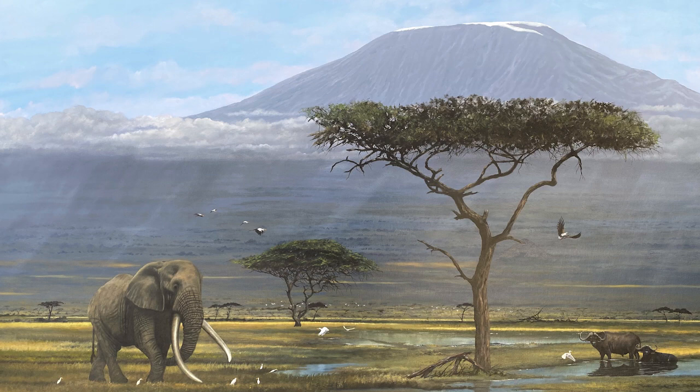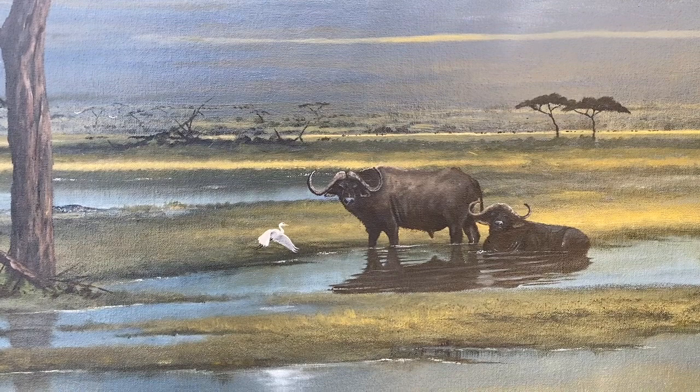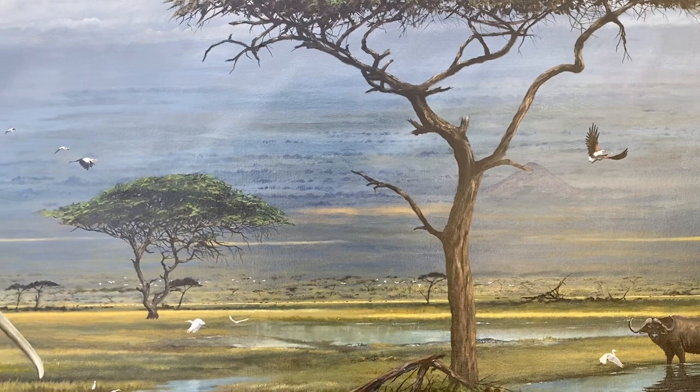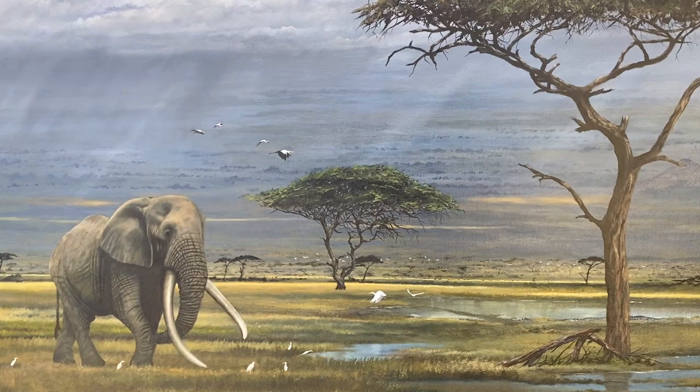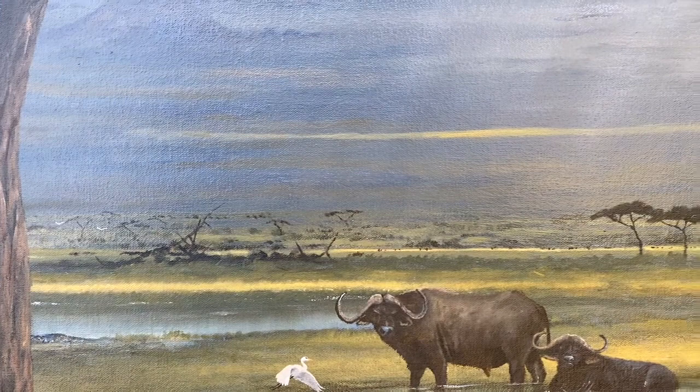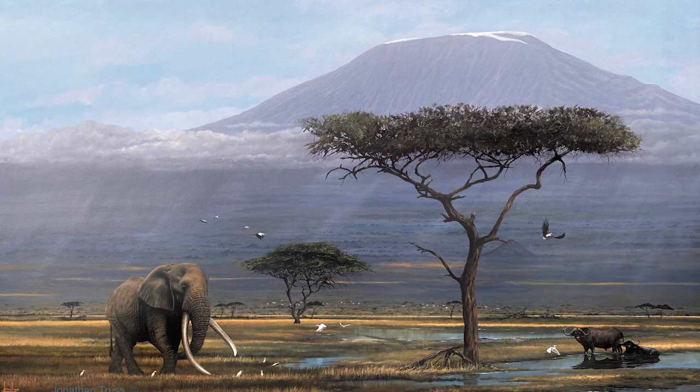I've also added the buffalo on the right, and hopefully that's a pleasing composition. I added lots of birds too — got a fish eagle, yellow-billed storks, great egrets and cattle egrets as well. Went a bit mad on the birds, but I love birds. In the very, very distance you can see those cattle egrets flying across, and there are some wildebeest in the very distant background — hundreds of them, but that was just a few dabs of paint. Put that great egret in there as well, painted him a few times. There's the fish eagle — just adds a little bit of mid-distance and foreground interest to the whole composition. Now when you look close up, there's nothing to it, is there? It's just that when you pull away and see the whole composition as one big painting, you can see all the details — it looks fantastically detailed when perhaps it's not, but that's the magic of painting, the magic of oil painting especially.